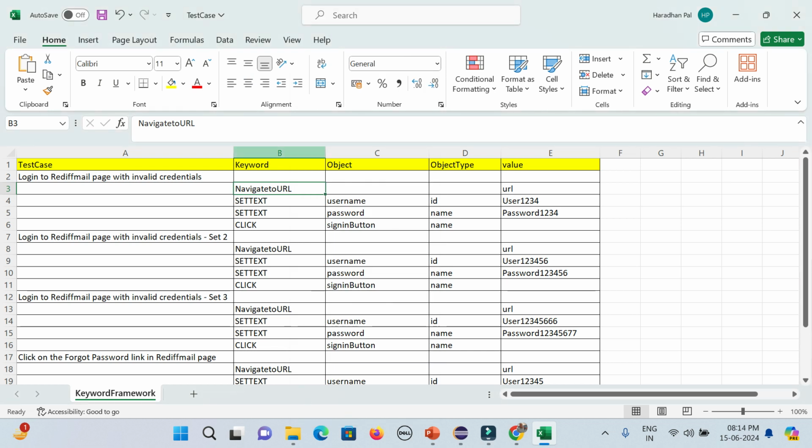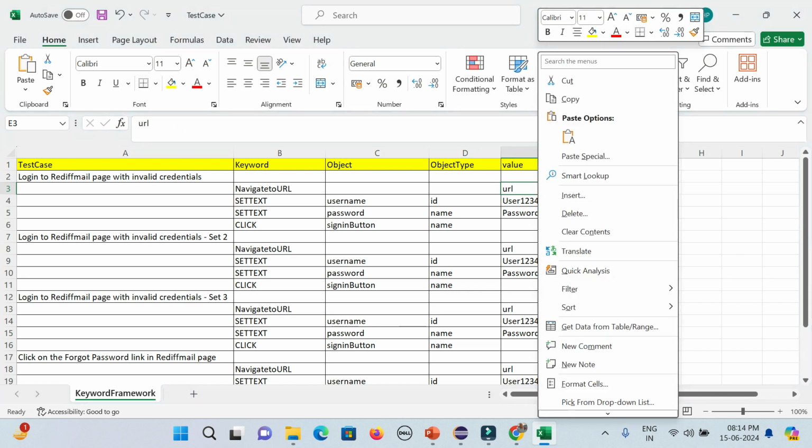The second column is my keyword, and you define it on your own, whatever you want. For that keyword you need to provide the steps, what the objective is. Wherever it is common, you can just duplicate it. The objective you can also give on your own so that people can understand it, like username edit, where you add some value, or sign in button, click. And this is the element locator technique you want to use to identify the objective, and you give the value you want to pass.